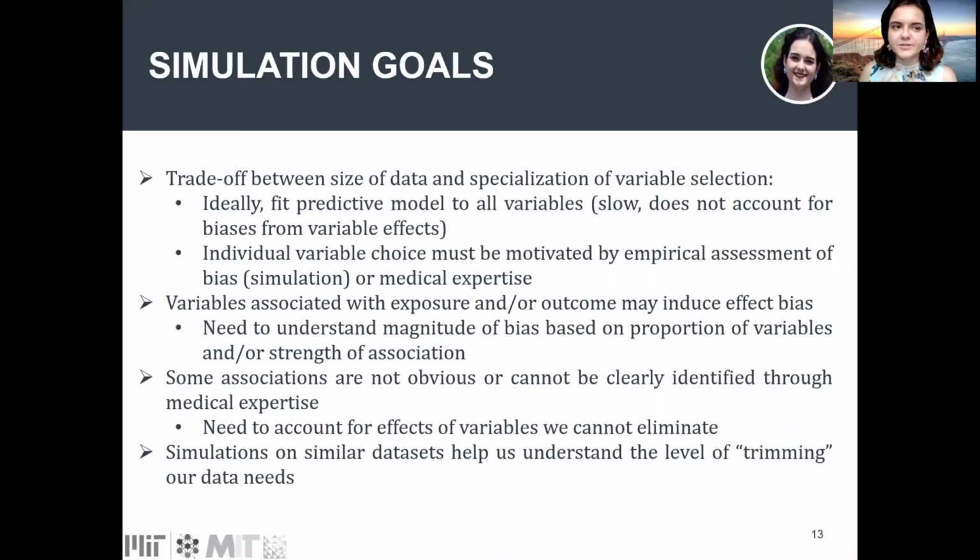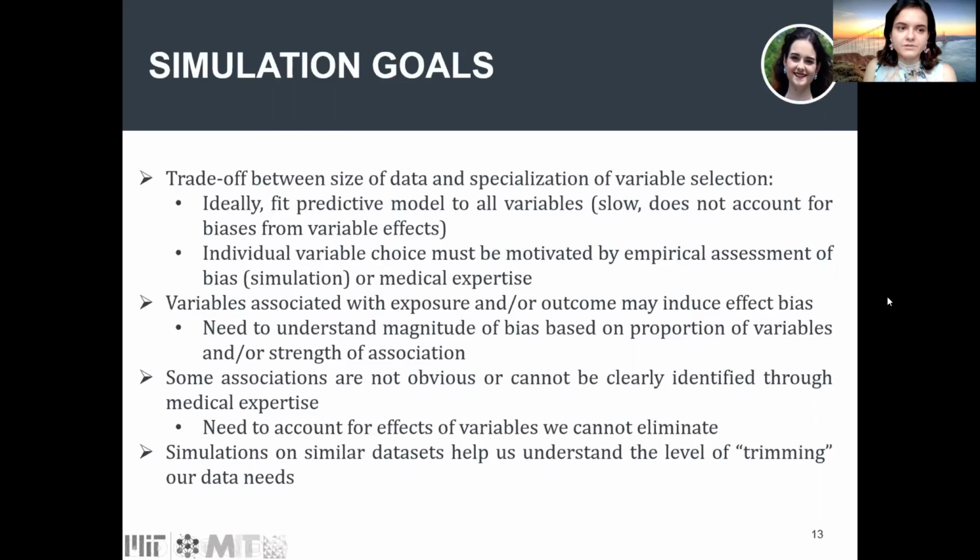My name is Raluca Cobzaru, and I'm a PhD student in the Operations Research Department. When building our model, we are interested in the effect estimation bias due to variables which have some form of association with the treatment, the outcome, or both. Since we're dealing with hundreds or thousands of variables, it would be easiest for us if we could feed all of them into our predictive model and obtain an unbiased effect estimate. However, this is not only time-consuming due to the size of the problem, but it would be very difficult to obtain the desired estimate without removing the variables that would induce certain biases. Choosing which variables to remove can be a complicated process, since correlations between variables need to be supported by medical expertise or some other empirical measure of association.